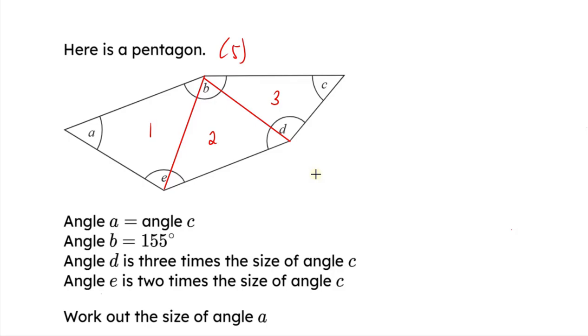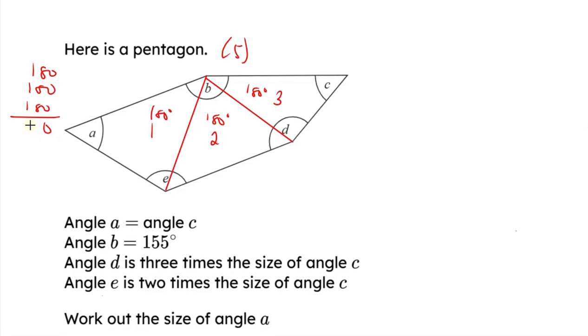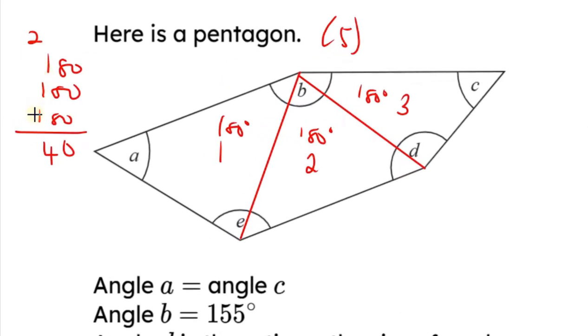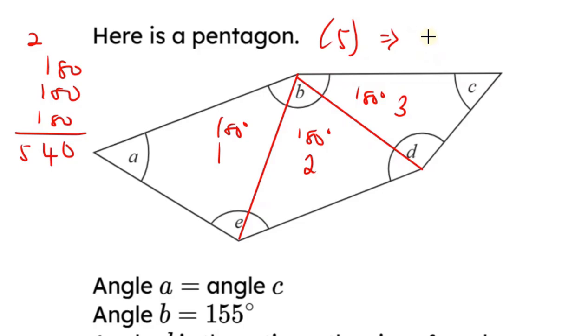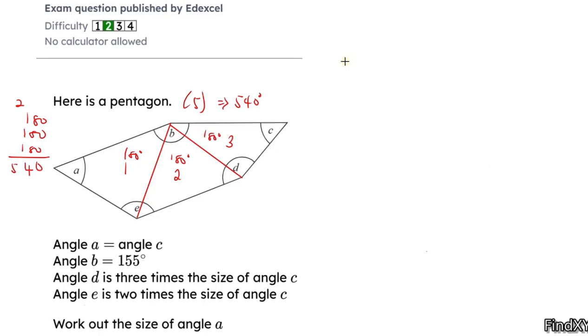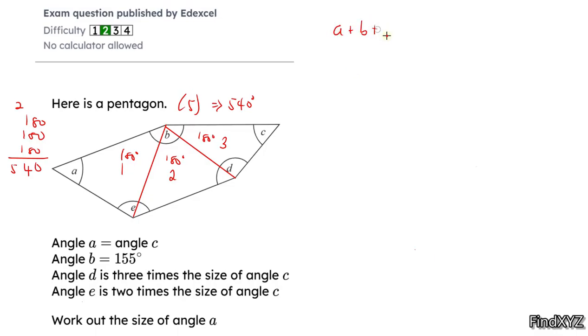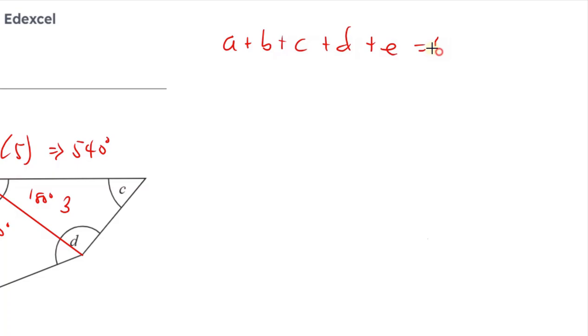But we know each triangle has a size of 180. It means that this is 180 degrees, this also 180, and another 180 degrees. So what will be the total interior angle for this pentagon? It will be 180, another 180, another 180. 8 plus 8 plus 8 gives us 24, and the 2, then 1 plus 1 plus 1 is 3, plus 2 gives us 5. So the total interior angle of a pentagon is 540 degrees. So what does this mean? It means that A plus B plus C plus D plus E should give us 540.